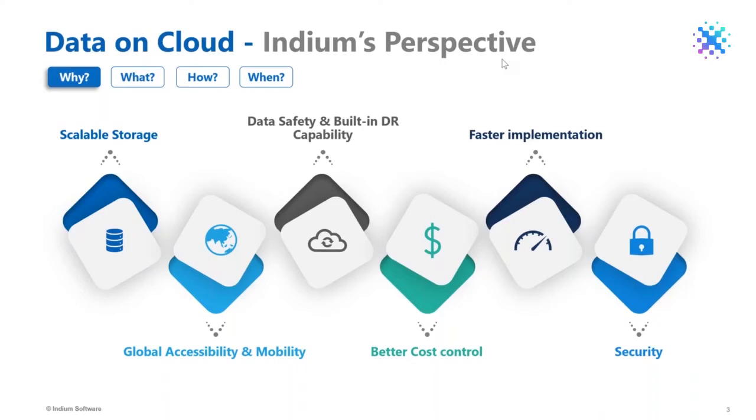The other reasons are, first, accessibility and mobility. Global accessibility and mobility is one of the reasons why people would want to move on to cloud. And having a mobile infra or a mobile setup helps you be flexible in setting up new apps and setting up new regions or setting up new customer bases. The third aspect is safety and DR capability. Cloud comes with its own internal features related to data security and also backup and recovery, including disaster recovery, which is built into the solution that each of the cloud vendors provides.